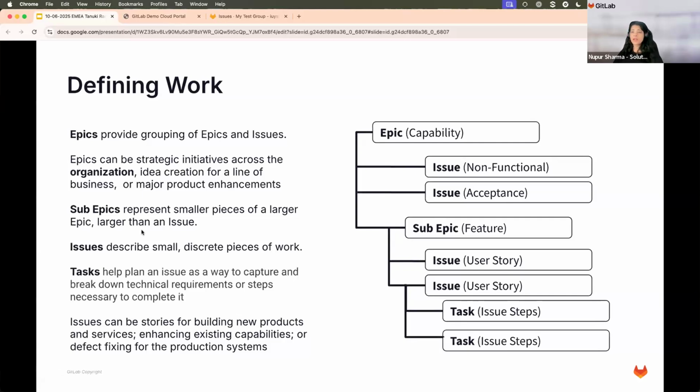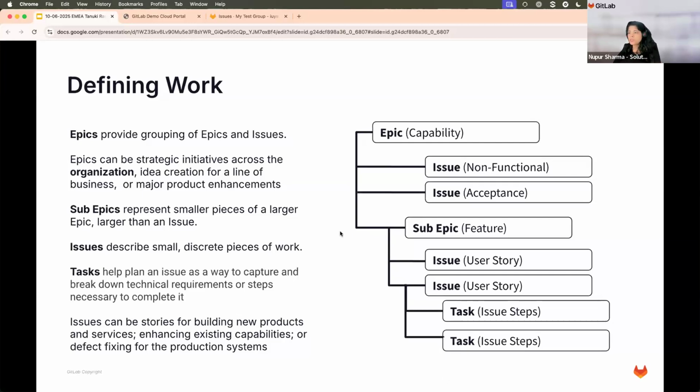So that is more at the development level. For those who are already aware of Agile, user story might be a familiar word. So think of issues as a user story. And then we have task. Task is basically breaking the technical requirements into smaller steps, which can be completed by the developer in one go. So in Agile, you try to make sure you have work which can be completed in a sprint. So think of task as small amount of work which can be completed by a developer in a specific sprint and so on.